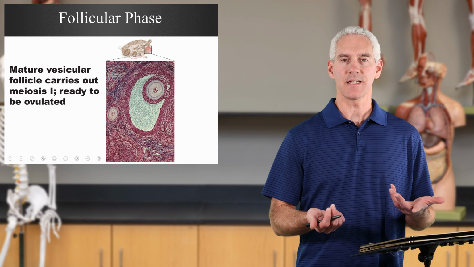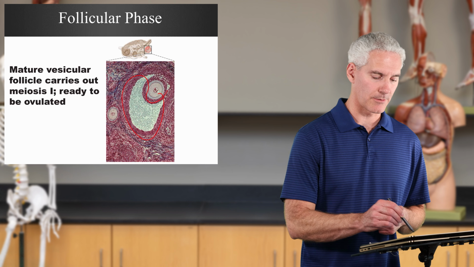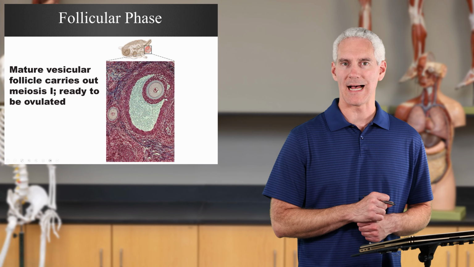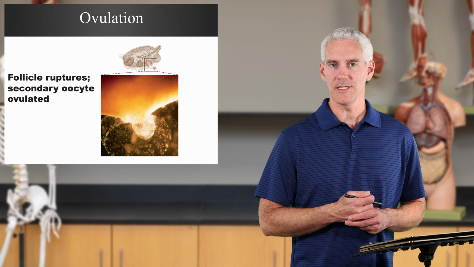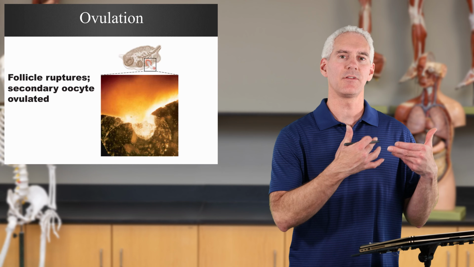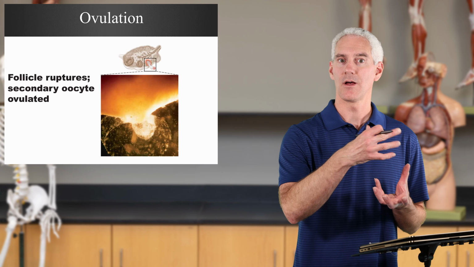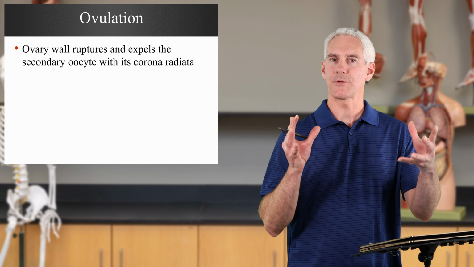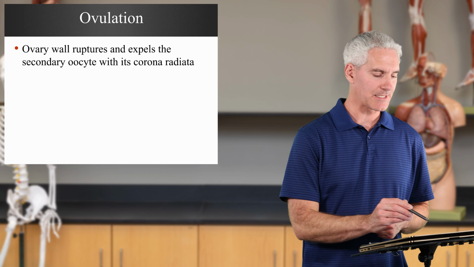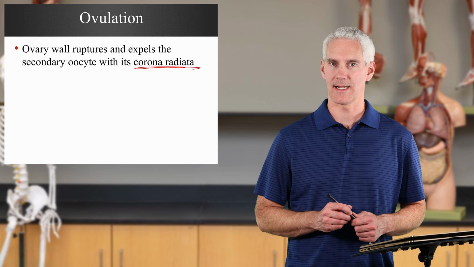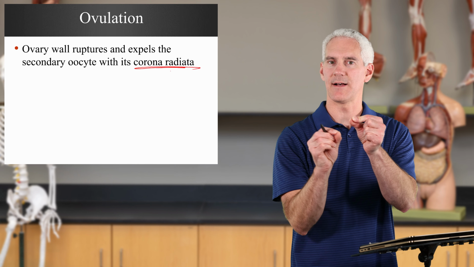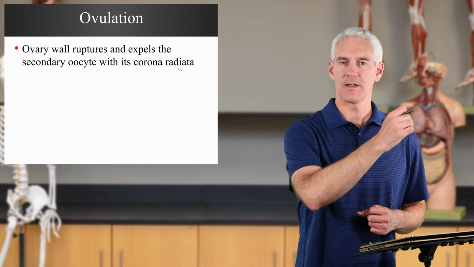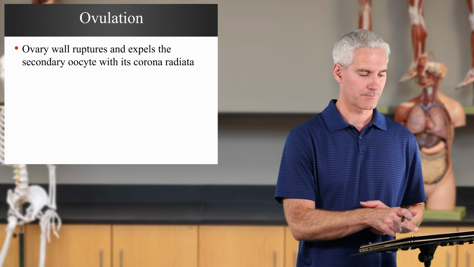Now we have the vesicular follicle. You can see the larger antrum present. There's more fluid-filled space there. And this is just before ovulation. Here we have ovulation, and now that oocyte is being ovulated into the actual fimbriae of the uterine tube. So what happens is that wall of the ovary ruptures, allowing the oocyte to leave, and it's surrounded by its corona radiata. That's just a little bit of tissue that's left around the oocyte as it's ovulated. Now that moves off and leaves behind the rest of the tissue.